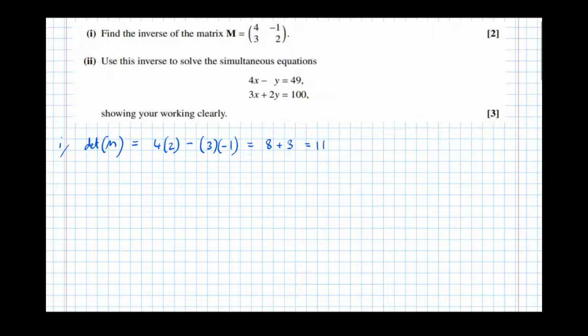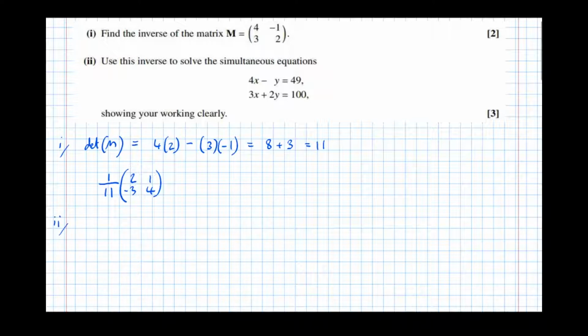We learned in a previous video that the inverse of a matrix was simply 1 over the determinant, and you can have a look at my proof of this in our previous video. And what we do, we swap the position of the items in the leading diagonal, 2 and 4 there, and we flip the signs of the other two, so that becomes minus 3 and that becomes 1. So there's the inverse.